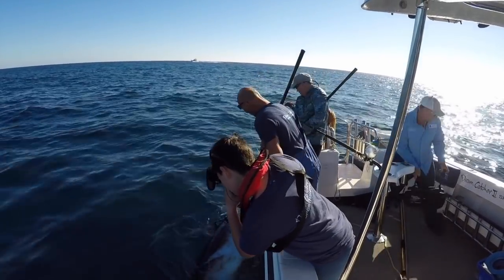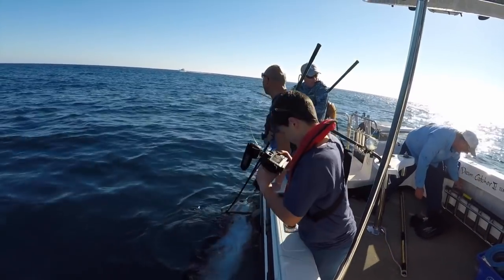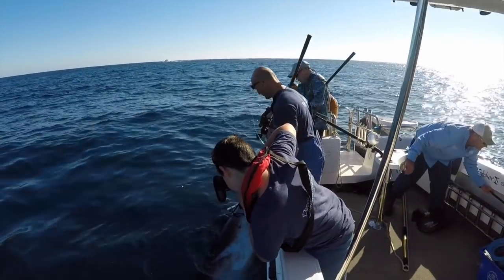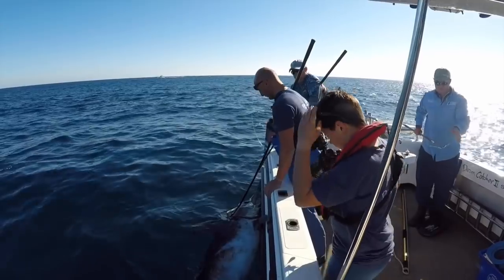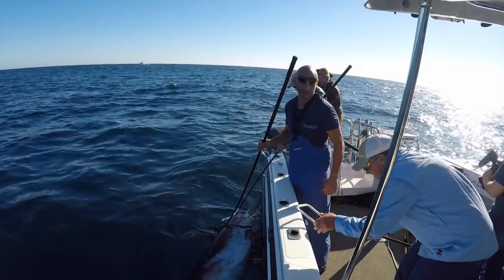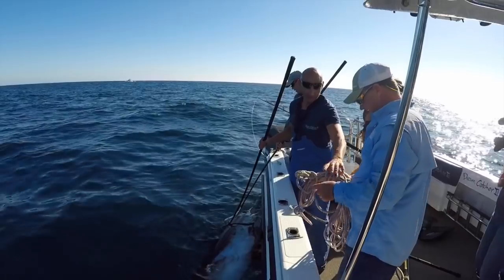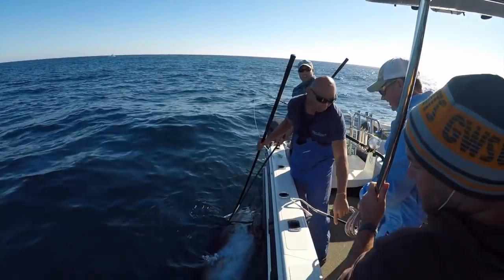So securing it's one thing, getting it on board, but this is proving to be a whole new issue, you know. It's a big fish, and it doesn't even fit through the side door. Someone's like, holy moly, what are we going to do here? It ended up taking us longer to get the fish on board than it did to fight it. Mind you, these are problems I like to have.